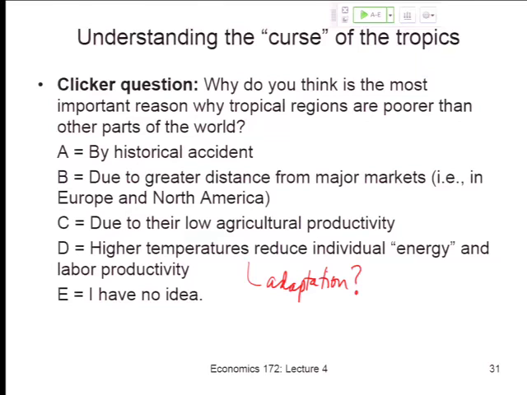Okay. What's my answer? If I were sitting there, I'd be pretty tempted to go with E. I know too many papers on each of these to say which one is the most important reason. It'd be pretty hard for me to say. But I'll go with E. But actually, there's something to all of these. I put these up because there's actually something to all of them, and we're going to go through a lot of these explanations in the course.